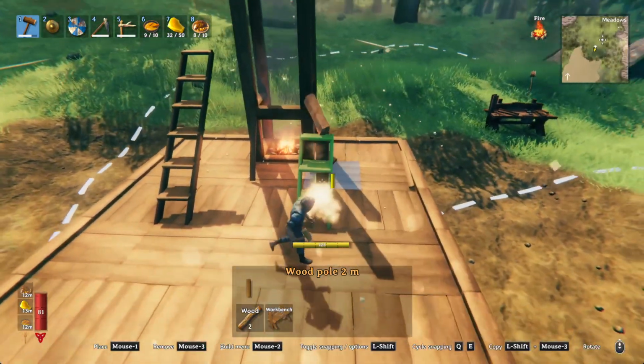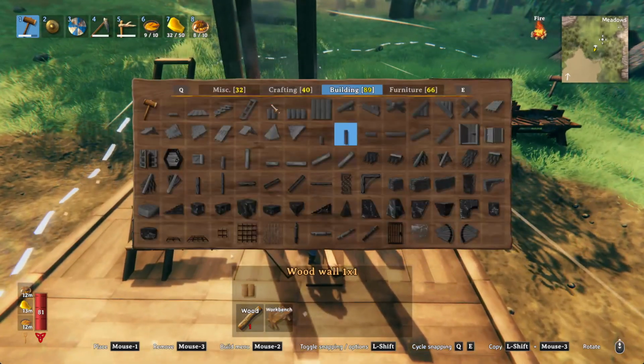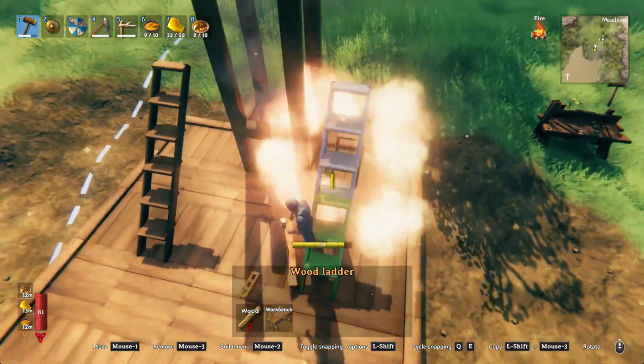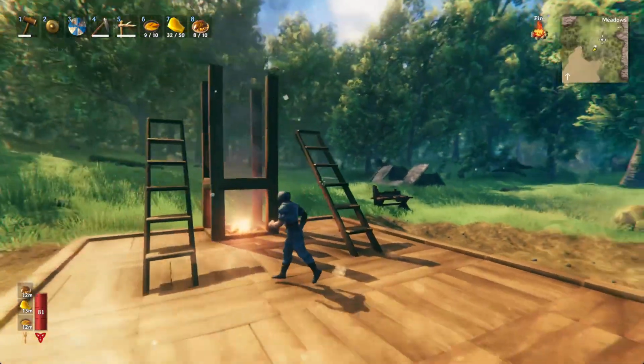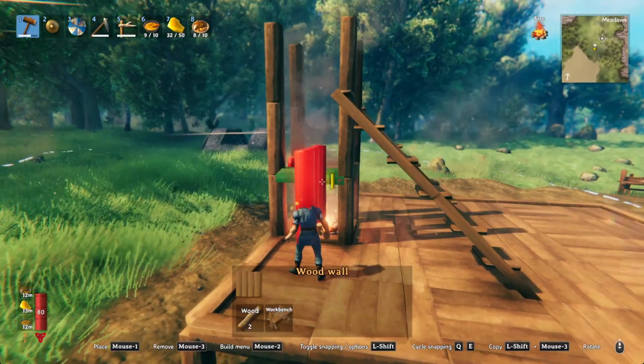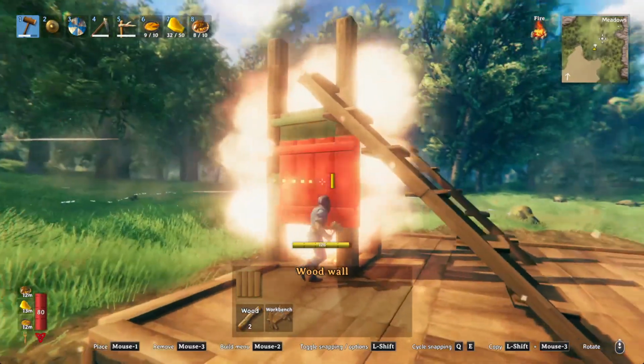I'm going to back up the scaffolding here a little bit more to the side, just so I'm not running into things constantly as I'm building. Give myself a little bit more room here, like so. And there we go. That's a little bit more like the scaffolding should look. And then what we can do is place some walls here, like so.